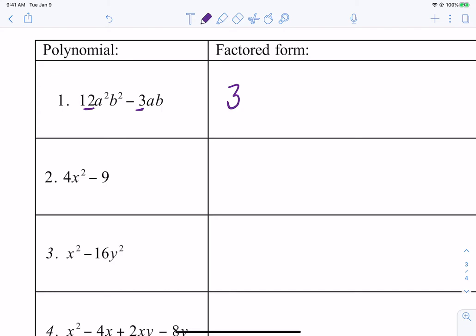That's 3. So we can take out a 3. Now, the next thing we look for is the A's and B's. Does both terms contain an A? Yes. Both terms contain an A. Now, the one that you can remove is the lowest power. So our lowest power is an A to the first. How about B's? Do both terms contain B's? Yes, they do. So we can take out a B also. Now, it's a division process. So for the numbers, just divide. When we divide out the A and the B, we're actually removing one A and one B from each. So the powers go down by one.